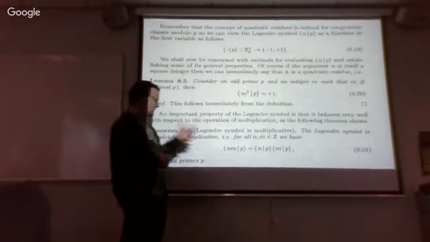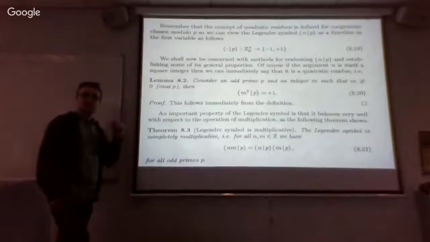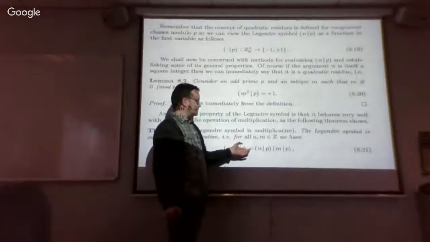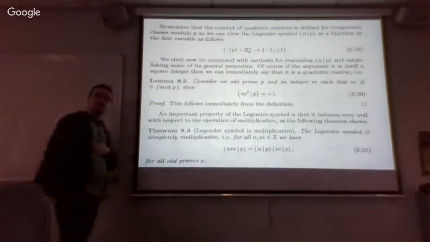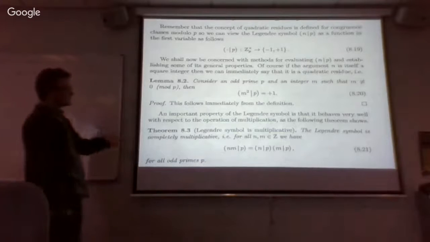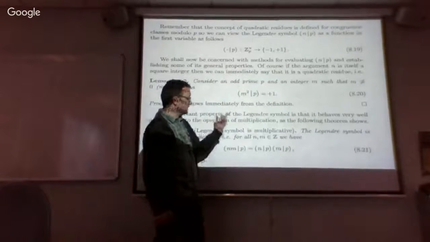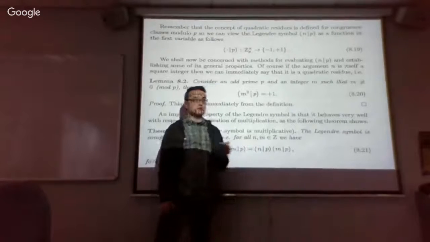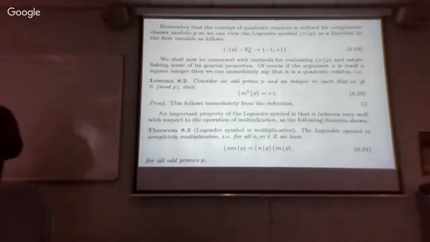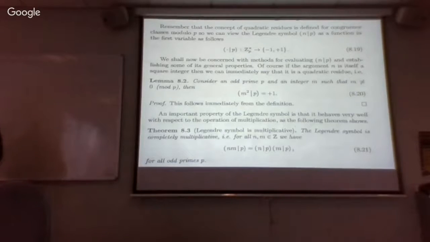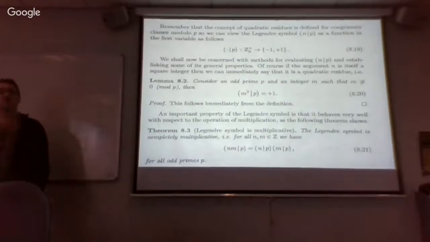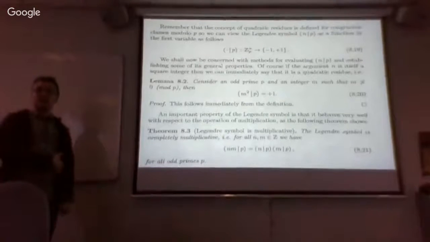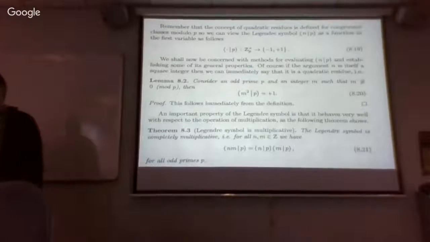It's an important function you're aware of in another setting, which you describe as being multiplicative. Well, here we're saying that the Legendre symbol, considering it for fixed prime p, so considered as a function in the first argument, is a multiplicative function. So that's saying the Legendre symbol of n times m is the product of the individual Legendre symbols, the Legendre symbol of n multiplied by the Legendre symbol of m. Now, the proof of that is really just the result about multiplying different types of residues and non-residues, the three cases that we've gone through last Friday and today.